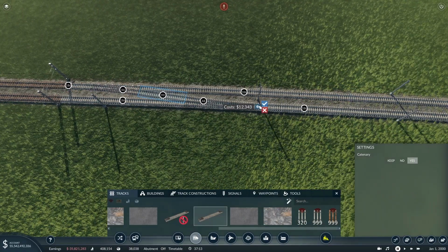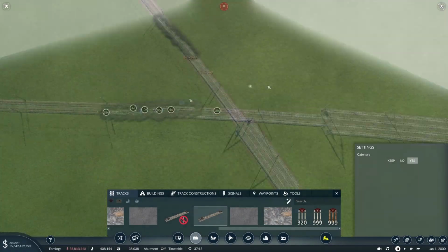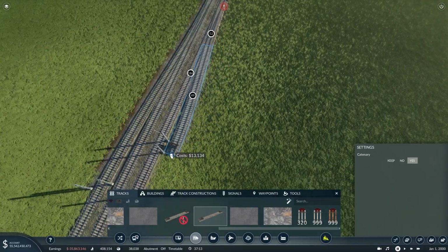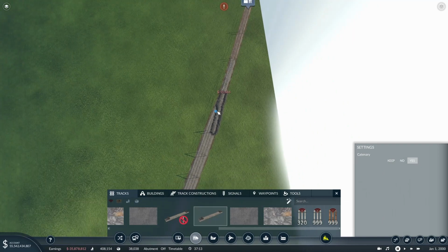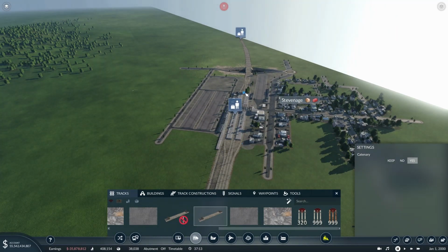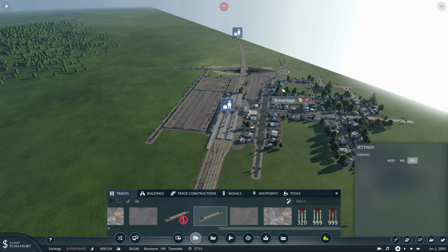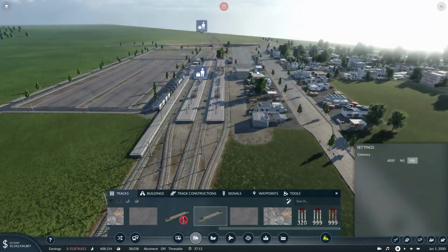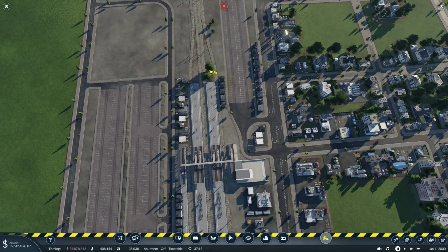Good. Next thing is we want our tracks to, so what we need here is a diamond crossing 40. Yeah, we'll take that. Just don't really have to spend much time on this. Obviously it's not something we're going to be looking at, it's just somewhere for the trains to call, because I prefer my trains to go through the station if it's a through station in real life, although it is the end of the line on the map, because it just looks a little bit more accurate and realistic, doesn't it?